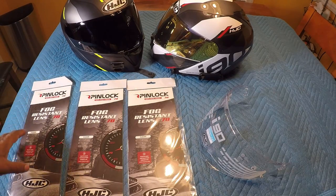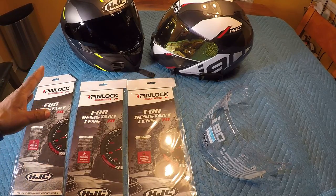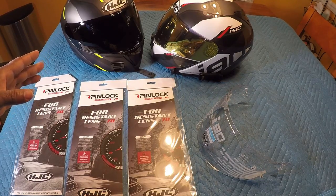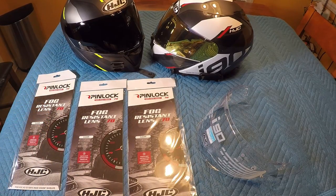So the first thing that I will be doing is putting on some gloves because I do not want the fingerprints and the oil from my fingers to get on the face shields or the lenses. So the first thing that I recommend is just to put on some rubber gloves.